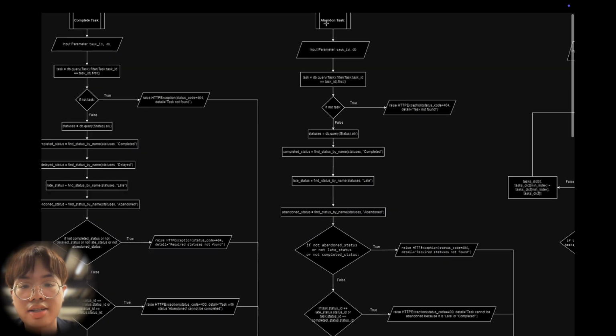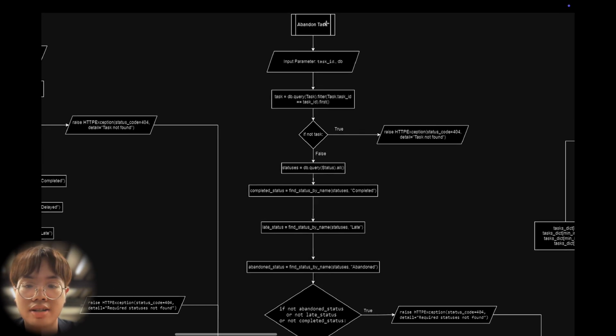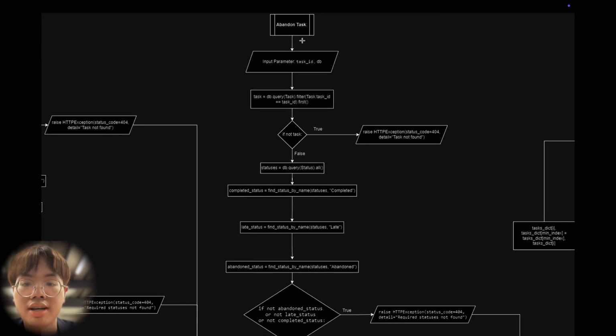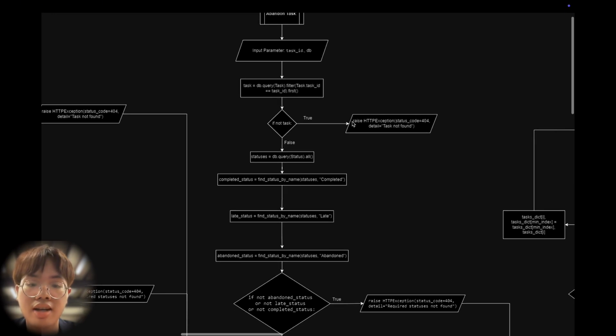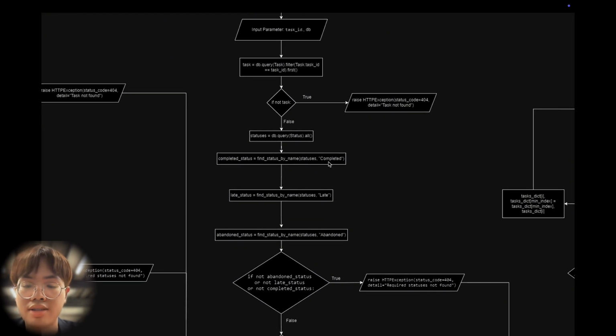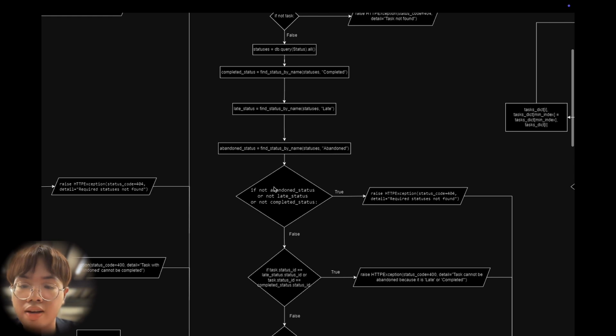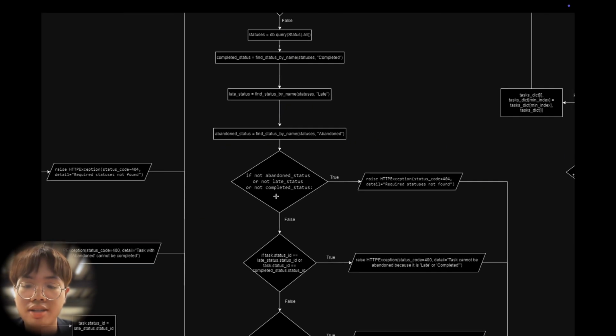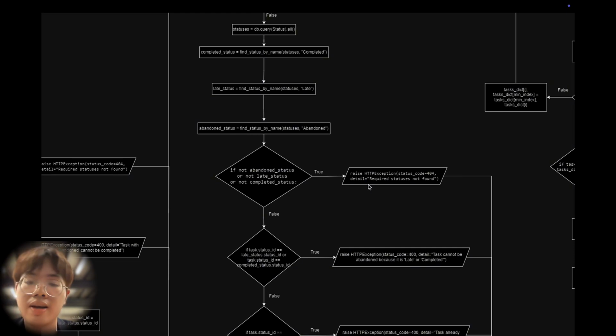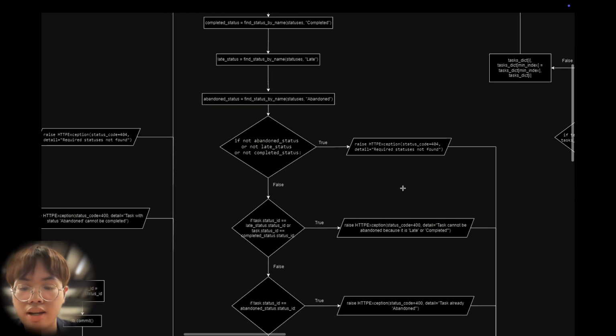Next is the abandon task function. Starting with the parameters, first it will pull the data from the database, and if it's not found, it will display task not found. After that, it will set up the status, and if it's not abandoned, late, or complete, it will say required status not found.